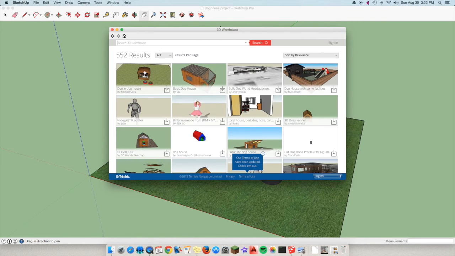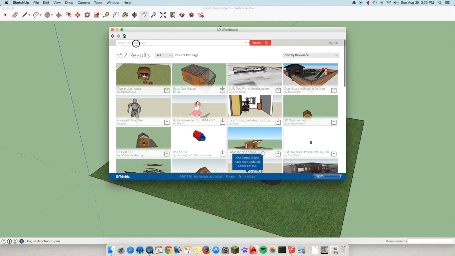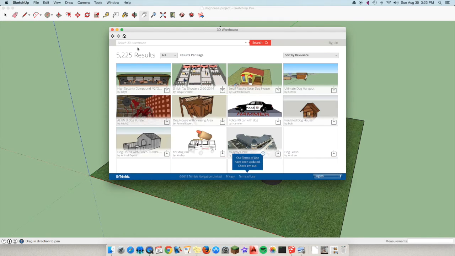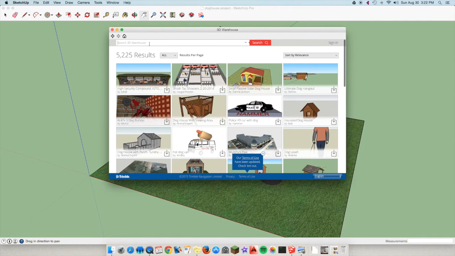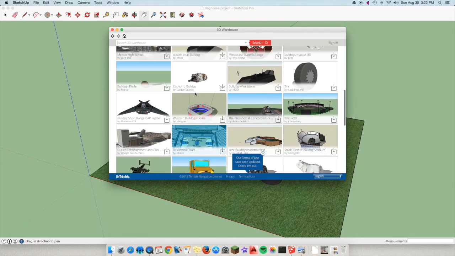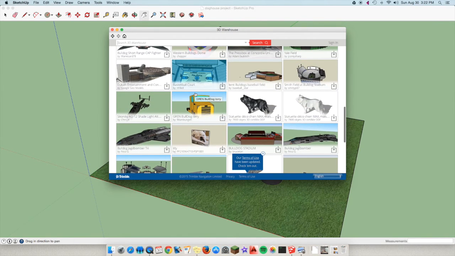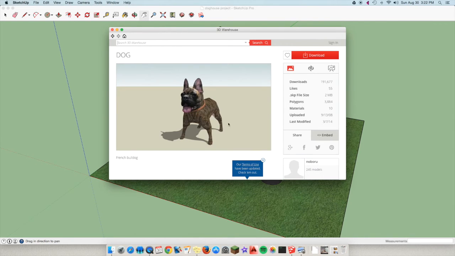Some of the stuff you find is not actually a dog, so I'm just going to type in dog, see if I get anything better. I get a hot dog, I get a dog and a thing. So maybe I need a specific dog, bulldog, or whatever you'd like. Wow, there's a lot of things that are not a dog in my search. Let me see. Oh, here's one. Just find one you like. If you click on it, it's going to give you a preview of what this looks like. Oh, isn't he cute?